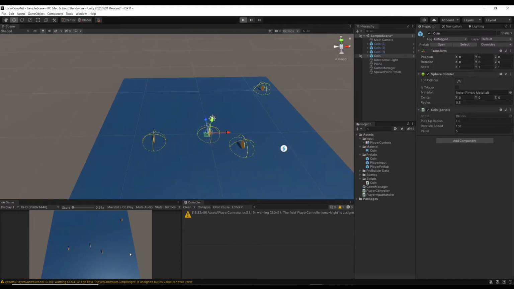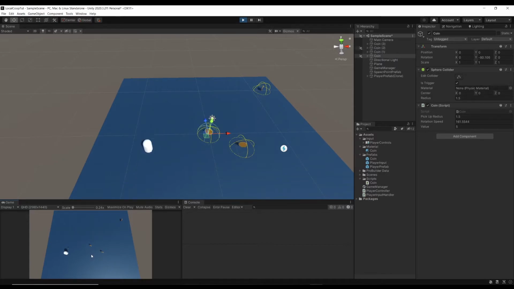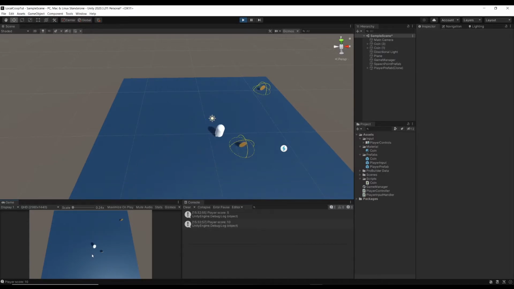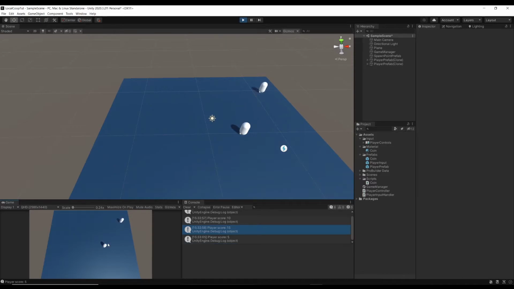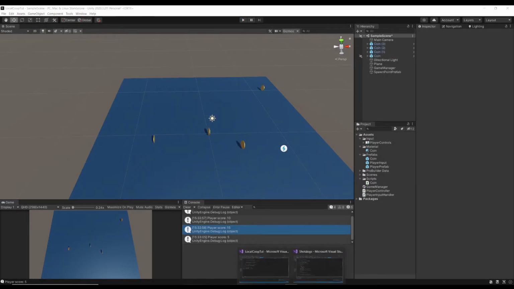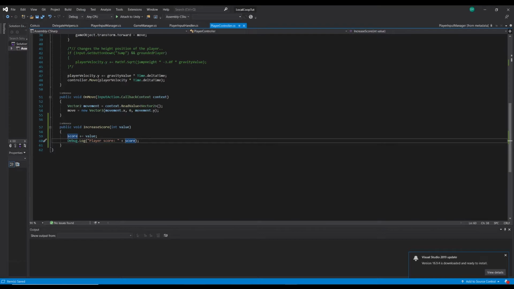So we'll go to play, and we have player score 5, 10, 15. Then player 2 should have its own score, player score 5. And we can leave and come out of that.